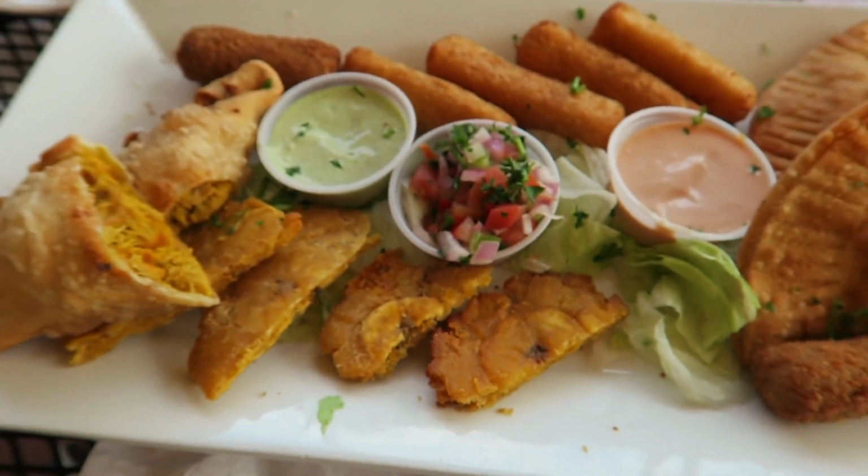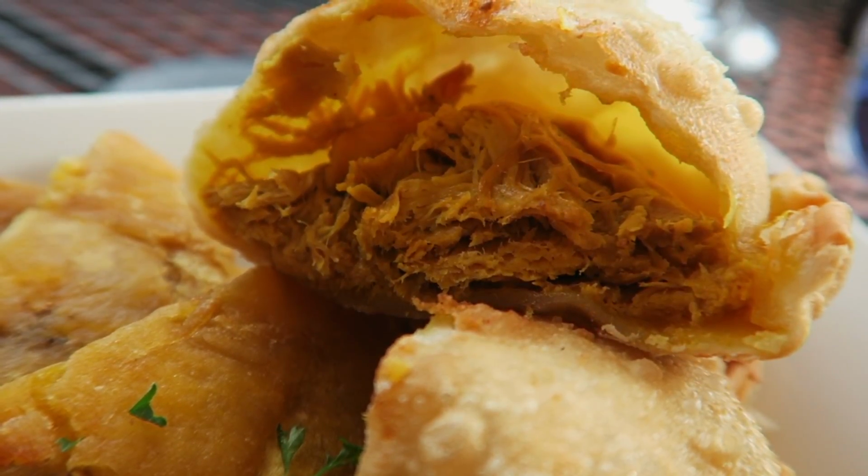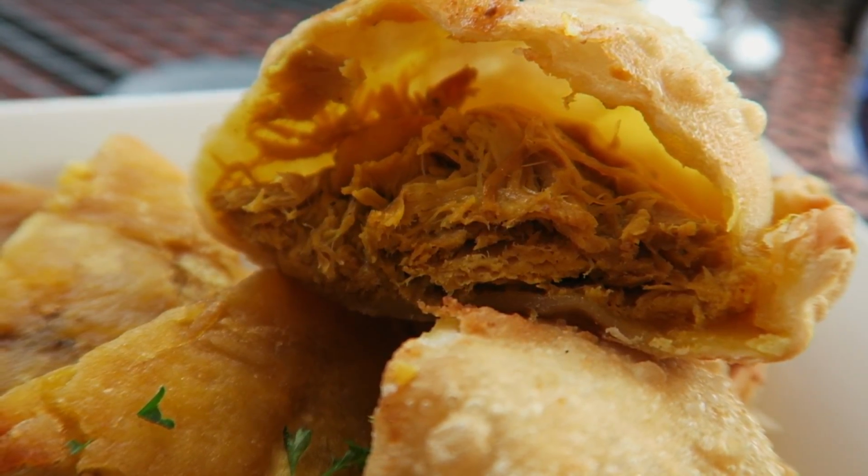Look at this dish. First off, I want to try this chicken empanada. It looks really delicious. This flaky crust on the outside. It's good? Oh yeah, that's amazing. So it's kind of like, I don't want to say curry on the top, but it's almost like a curry-y flavor to it, and then the outside is super duper crispy. Oh, I love this. All right, I'm gonna go for these beef empanadas.